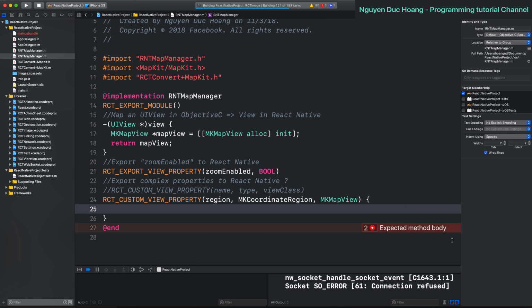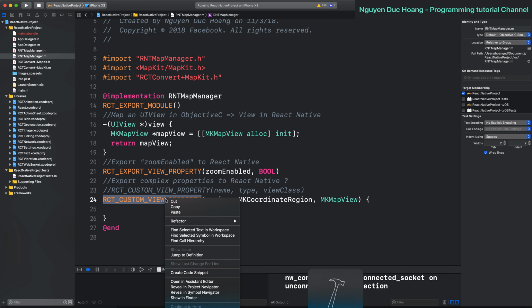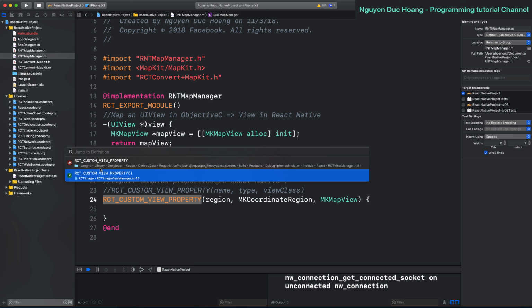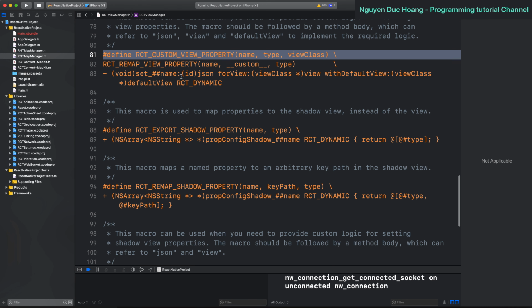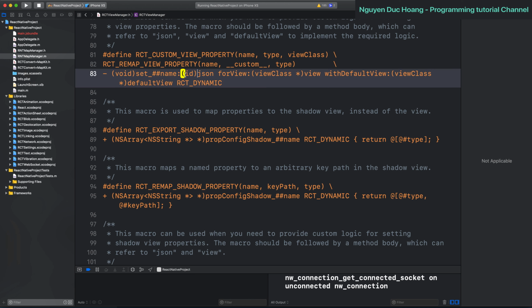The region is a property of the MapKit MKMapView, and the type is MKCoordinateRegion. Okay, so in this script you see that we have some parameters here. JSON is a parameter, the view is a parameter, and the default view is also a parameter. So we have three parameters for this function.